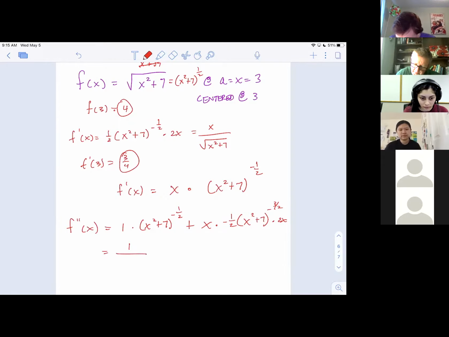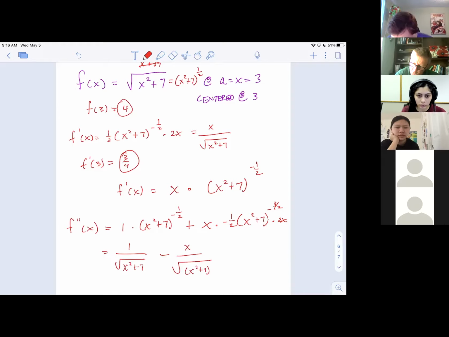But so that I can plug 3 into this, I'm just going to write it so it looks a little nicer. That's really what the first term looks like. The second one would look like this. The 2's cancel. I have a negative, not a positive, I see, so I'm going to change that to a minus sign. And there's an x on top since the 2's canceled, and the square root's on the bottom, except it's not just the square root, it's actually the square root of x squared plus 7, but that's actually cubed.